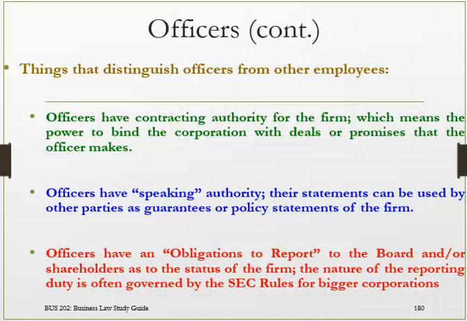If an officer makes a statement, that is considered a representation of the company. The company could get in trouble for misleading or false advertising if an officer makes a statement that later turns out to be not true. And officers have an obligation to report to the board and the shareholders regarding the status of the firm. The nature of this is governed by securities rules, the Securities and Exchange Commission rules. Lower level employees may work for the company, they may get a salary, but they don't have a duty to report and they don't have the authority to bind the company with a statement that they made.